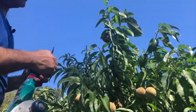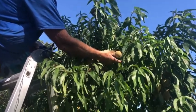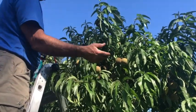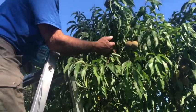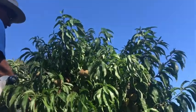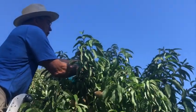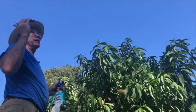Ideally, when you thin peaches, you should keep them about six inches apart. If you have too many peaches, especially when they touch, they can be inclined to brown rot, which is a disease that creates a brown circle, and then within a day half the peach is rotten. So you need good air circulation around the peaches as they're developing, especially in the last couple of weeks as they're ripening. It may be of benefit to remove some leaves around the peaches to improve air circulation. Brown rot is an entirely different disease from peach leaf curl — it's a different fungus: Monilinia fructicola. And with cherries, it's Monilinia laxis.